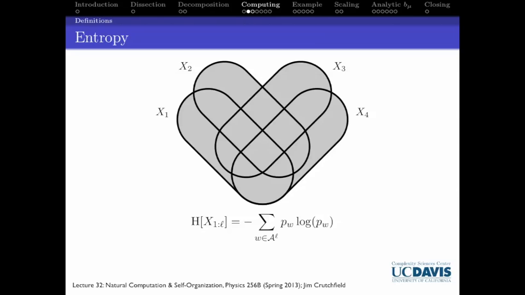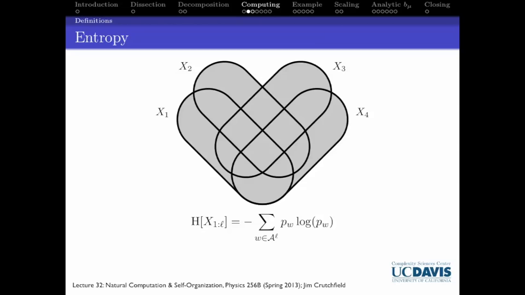And on a Venn diagram over, say, a block of length 4, the entropy measures each of these ways the information could be divided up. There's some information that will be in the first symbol, but not the other three. And there's some information that's shared by all 4 symbols, and so on. And the entropy captures all of that information. It doesn't distinguish between whether that information is only in one symbol or in all 4 symbols or what have you.